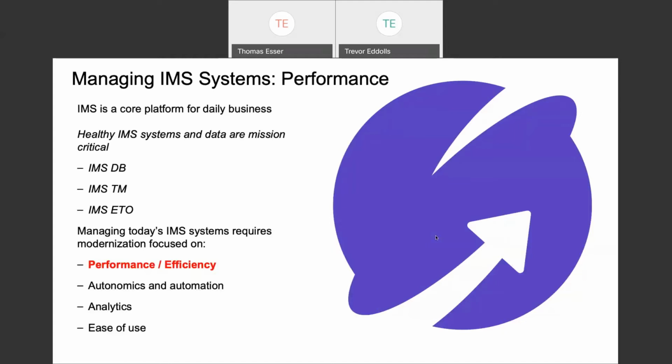You have to manage today's IMS systems, and this requires some procedures and tools to cover performance and efficiency, to implement autonomics and automation, to run analytics, and to make it easy to use. Today, I'd like to cover performance and efficiency, just to give you some hints and tips on what you can do to make your system run better.